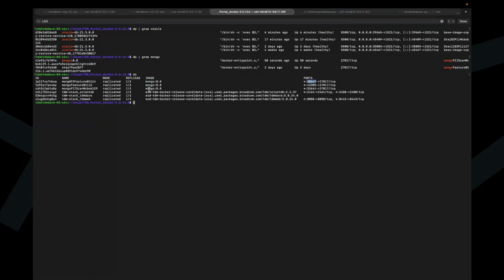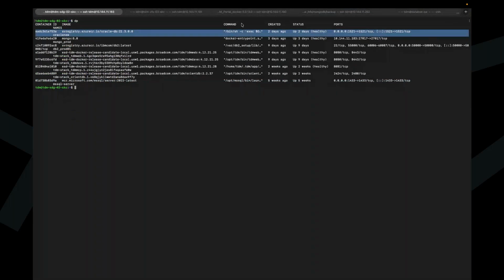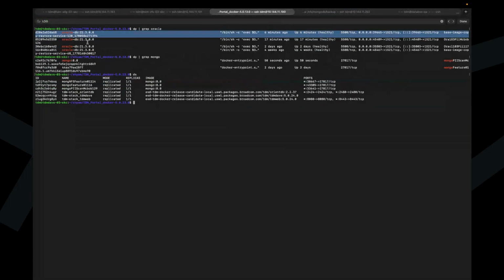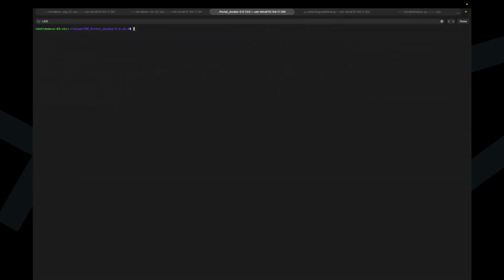For Oracle, we are creating the container, and this container has all the database needed, and the user can use this one. In case of Mongo NFS, we have this service, and this has the data inside it, what we have in our source file. Now let's quickly check whether the newly created data source and the clone have the same data or not, or whether we missed any data.